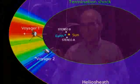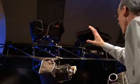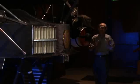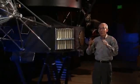Voyager 2 has five key instruments on it to measure the environment in this huge bubble around the Sun. The key measurement has to do with the wind coming from the Sun. The solar atmosphere is evaporating and speeding away at a million miles per hour, creating this giant bubble, and one of our instruments measures that wind every day, looking for evidence that we have reached the outer edge of the supersonic solar wind. Three other instruments measure the ions — the ionized atoms — which fill the outer part of the heliosphere, as well as the magnetic field carried out by that ionized wind and the plasma waves in that wind.